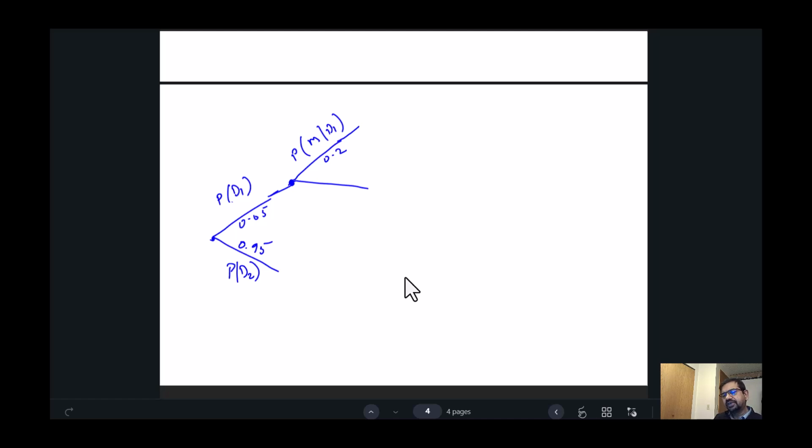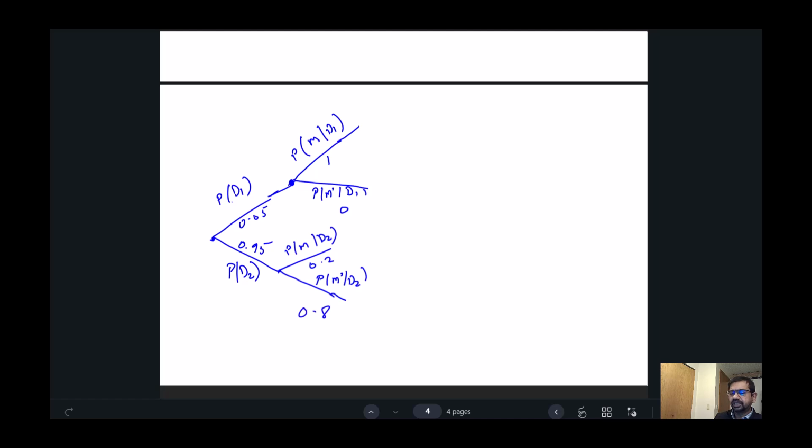But then the contrary to that would be that they don't miss a payment. Let's say M prime is not missing a payment. I'm sorry, so D1 is default. So this is actually not 0.2, this is 1. And then probability of not missing a payment when they default is 0. On the other hand, there's more interesting action when somebody has not defaulted. They could miss a payment. So this would be probability of missing a payment given that they have not defaulted, and that probability is 0.2. Or they could have not missed a payment and not defaulted. This will be the complement.